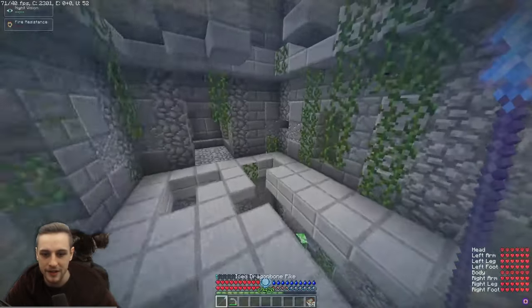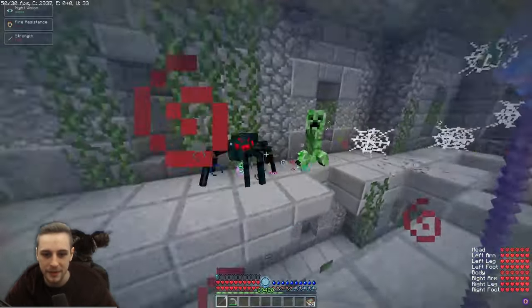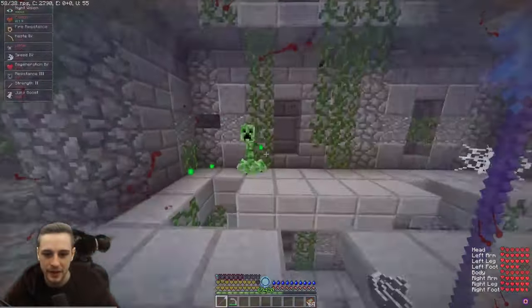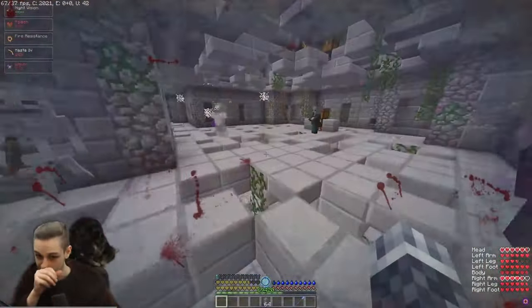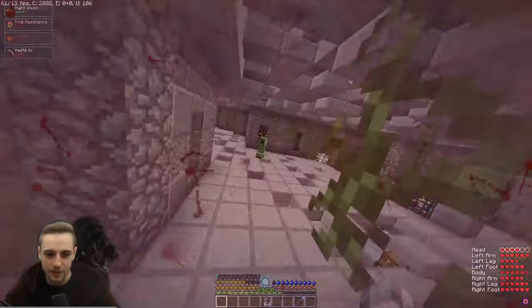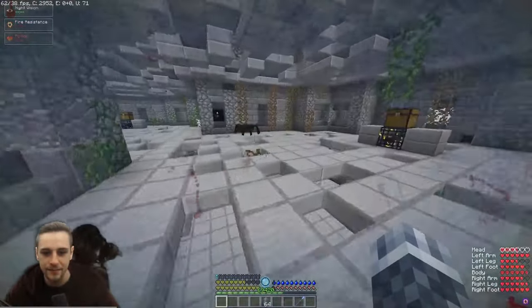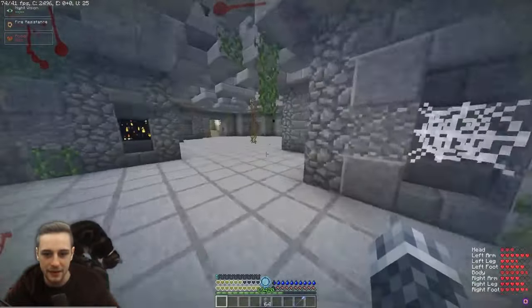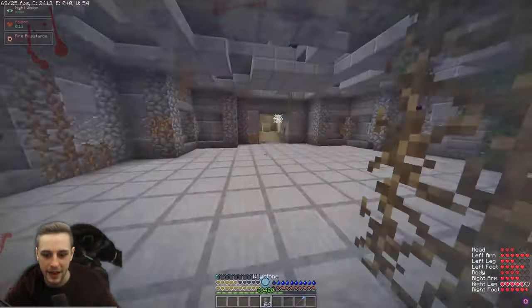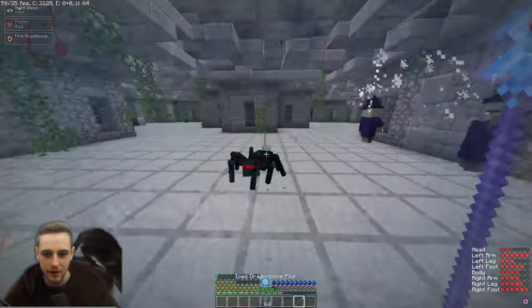I don't have my good weapon out. I can run around killing things as well, but obviously the experience might get trapped up here, because what I'm going to be doing is spawning as many things as I can, running through here, spawning as many things as I can, and just basically going down to the bottom floor, and then I'm going to be waiting down at the bottom floor for them all to come down.